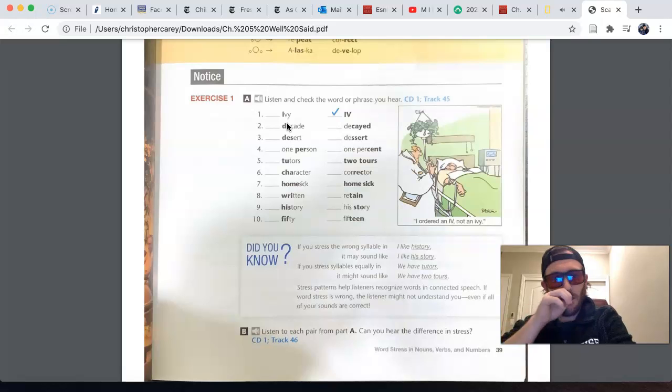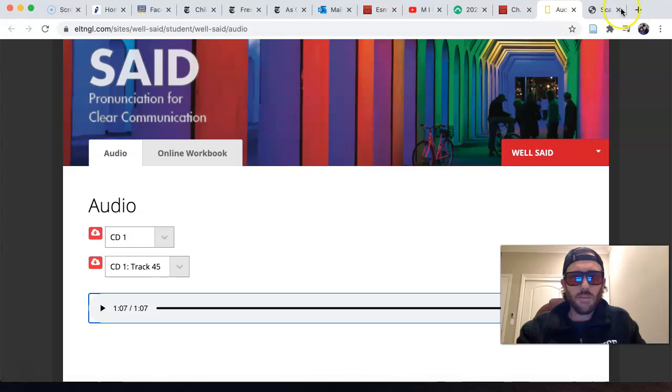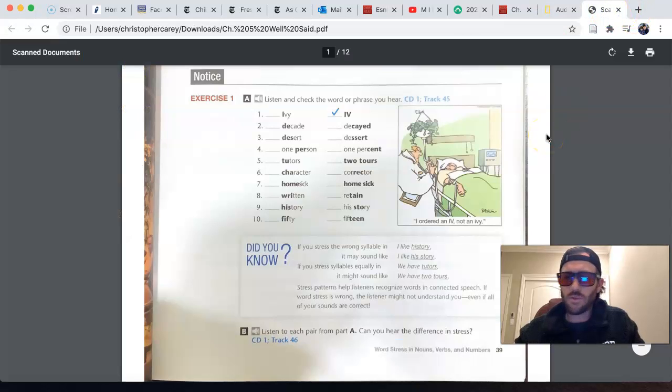And 10's a good example of numbers, right? And those are very tricky, 50 or 15. All right, if you need to go back, you can go back in the video to hear those one more time, or press pause and go ahead and play those again. But I'm going to go ahead and go through the correct answers with you.